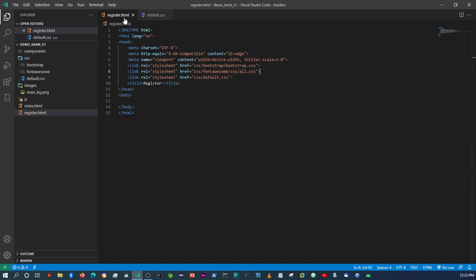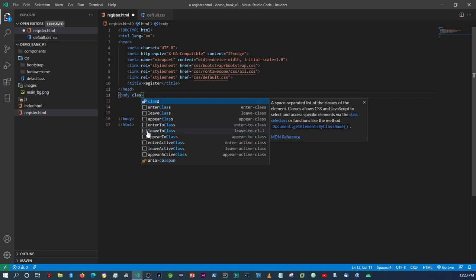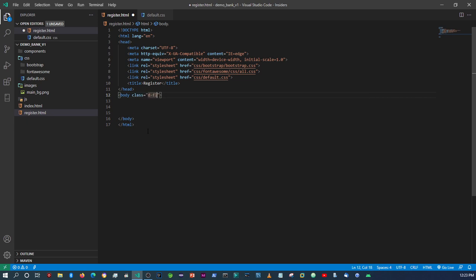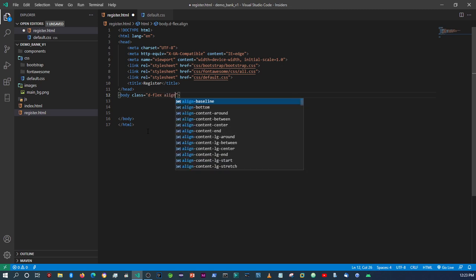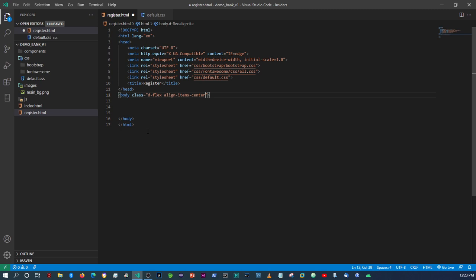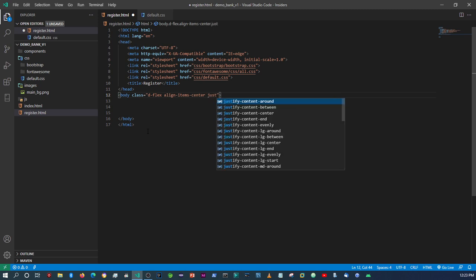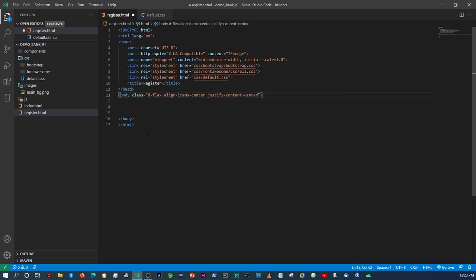All right, the first thing I need to do. Oh, by the way, the form itself in the original that I showed was aligned to the middle. So for that to happen, I need to add Bootstrap classes here: d-flex, and then align-items-center, and then justify-content-center. All right, and then here is where I'll add my registration form card.